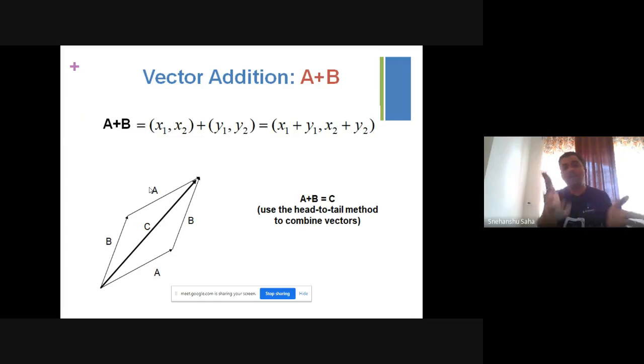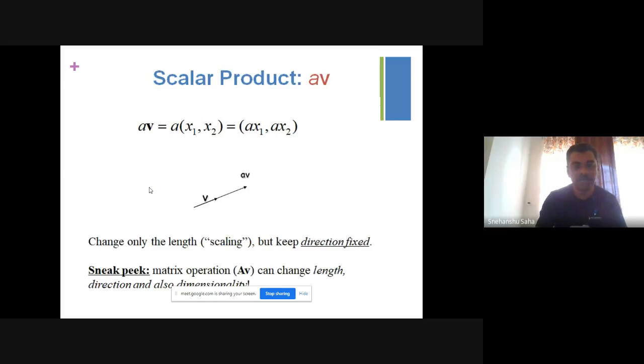Okay, so you know how to add two vectors, right? You move a vector in one direction, move it in another direction, right? And use the parallelogram law to find the resultant vector, right? Which is a simple algebraic addition. And this is a scalar product. Okay, now I give you a vector, okay? And then I multiply this vector by some real number, let's say, for now. Okay, so you have a vector x comma y, and you multiply it by some number 5. So what do you expect?